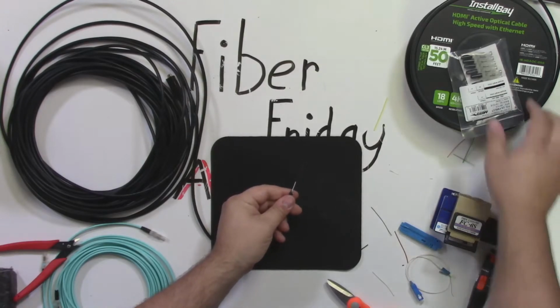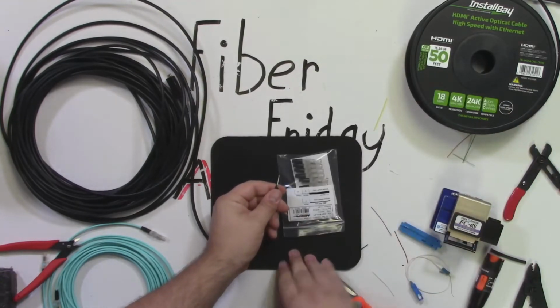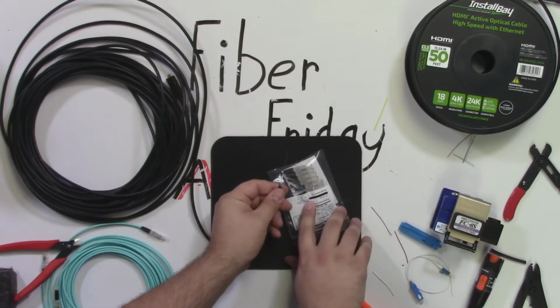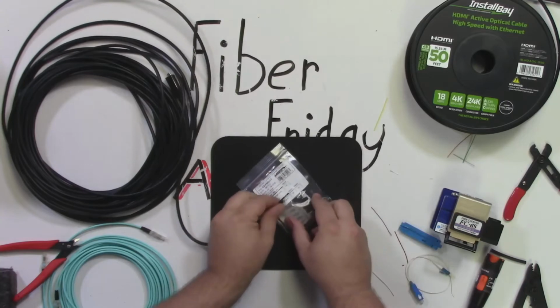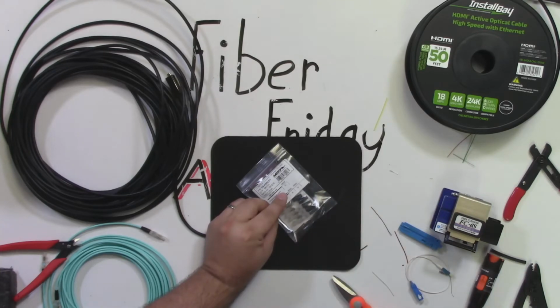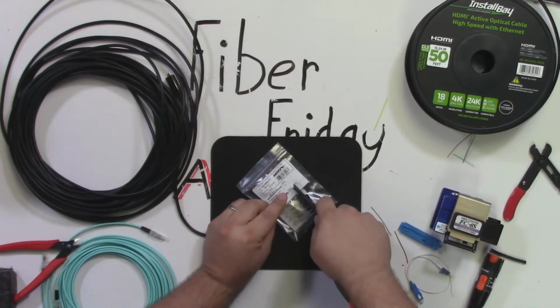Now, I'm going to take our terminations, and on our terminations here, we actually have the different lengths that we need to worry about. So from here, I'm going to lay this out, and very simply, I'm going to find the point that I need to strip back from there so we can terminate this connection. So I'm doing this a little bit quickly here, and I'm jumping a couple steps. Take your time with this.